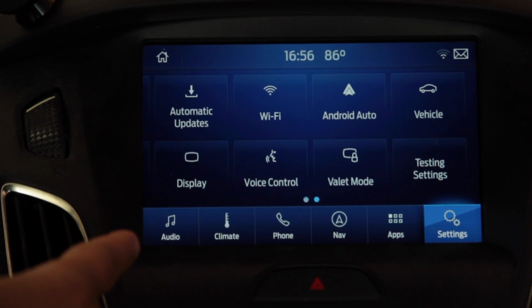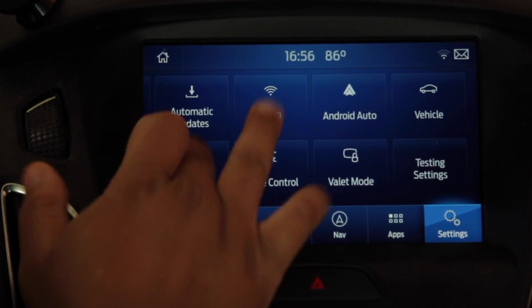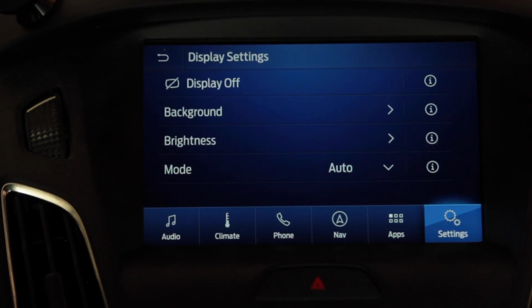Android Auto settings are all right here. Vehicle settings here, there's nothing but a camera in this car. I'm sure it's different in your car, maybe SC3 or a newer model. Display, this is something that's also new in Sync 3.4, and I love it. You can have the display off, which has always been there. The background is what's new.